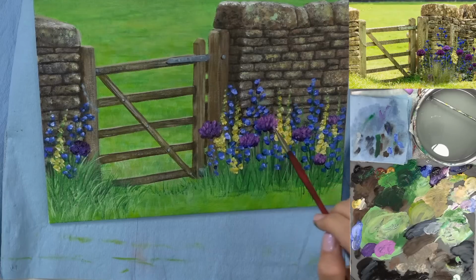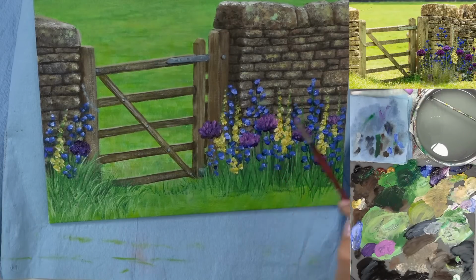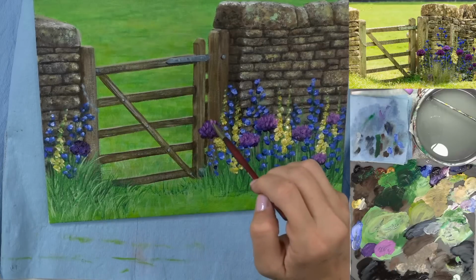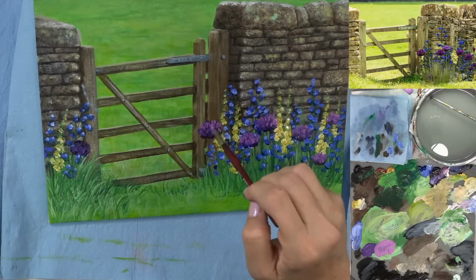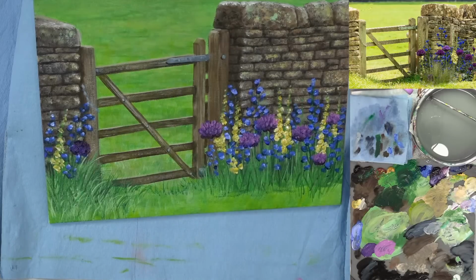What did you mix up to get that pinkish purple color? Quinacridone Magenta, sorry. Yeah, I did mention it. Quinacridone Magenta and white. And pretty much just those two colors. I still had the purple in my brush, but I didn't clean it out completely, but there wasn't much in there.